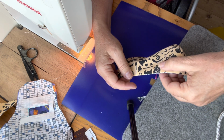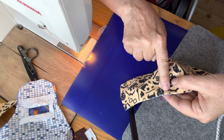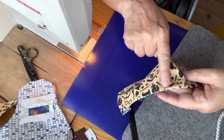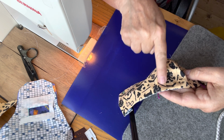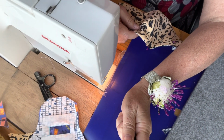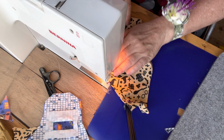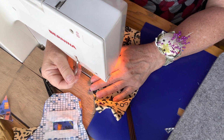So I'm going to start just here towards the center line of where my pin is. And I'm going to now top stitch that. So I'm going to try and get you a little closer to the machine. You may not see it exactly, but I will show it to you when we are done.